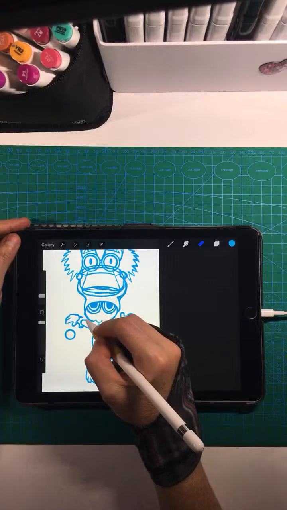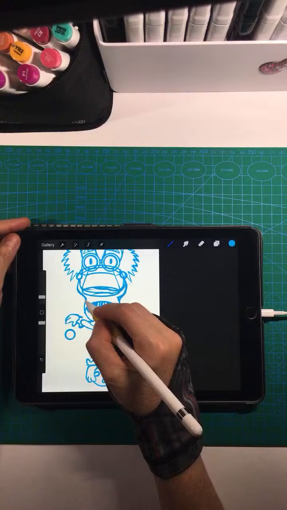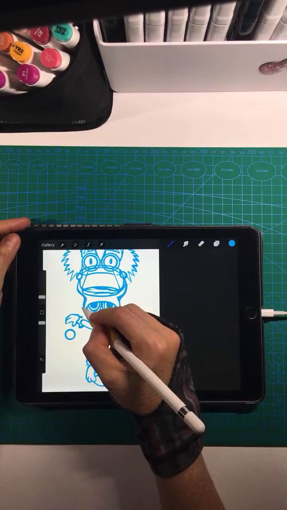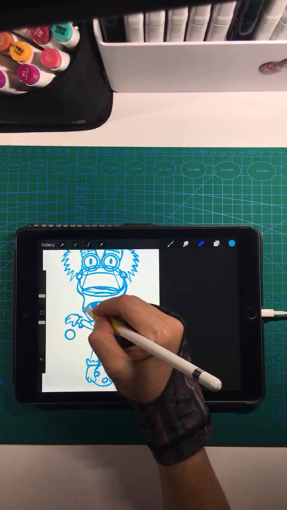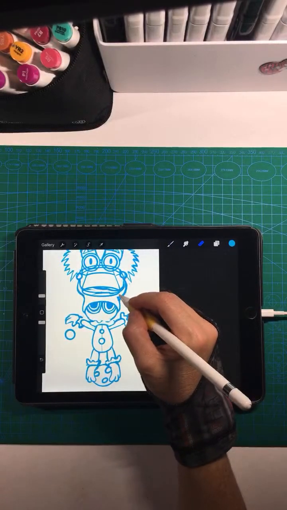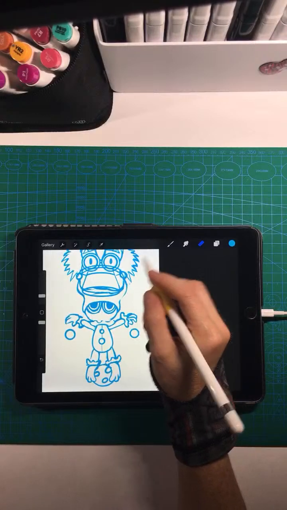I try to clean it some because at the end I don't want to be confused with all the lines coming from one side or another. If you don't care about deleting the lines, all you could do is change the color of the new outline. But I don't like all that mess, so I just go and delete and keep doing it like that.